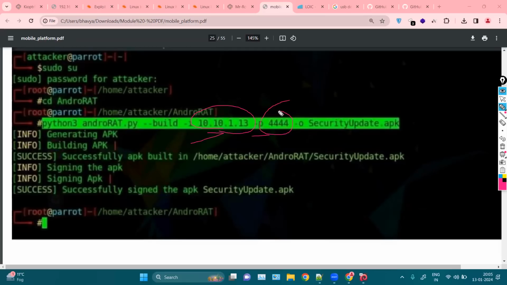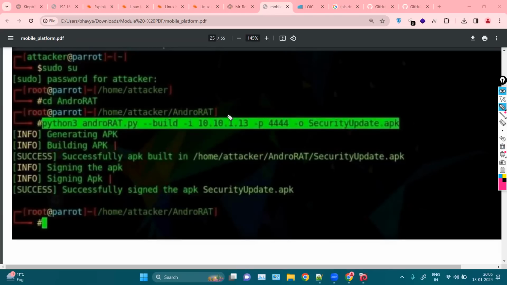You can mention any port number of your choice. And -o means the name of your APK file, my APK malware name is securityupdate.apk. You can name your malware file anything.apk. So this is how you can create a malware.